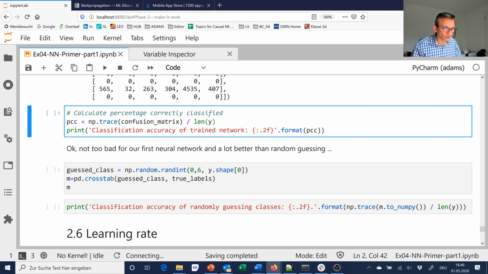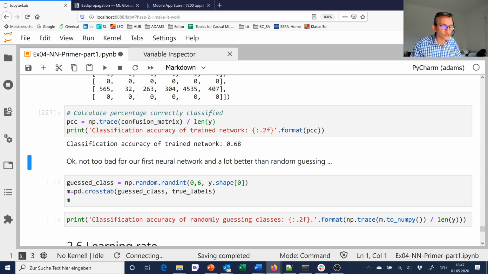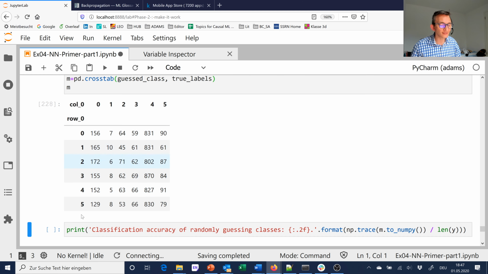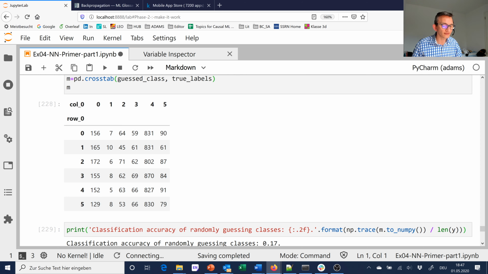But to put that into context, the classification accuracy is 68%. When you run that, maybe you're a little bit better. You can get values above 70%, but 68 is not too bad. And if you compare that, I added this little demo here where I work out how good you classify with random guessing classes. Since you have these 6 classes, random guessing is guaranteed to be pretty poor. And indeed, that would be your confusion matrix for a random guessing classifier. And that only has accuracy like 17%, which is close to what you would expect.